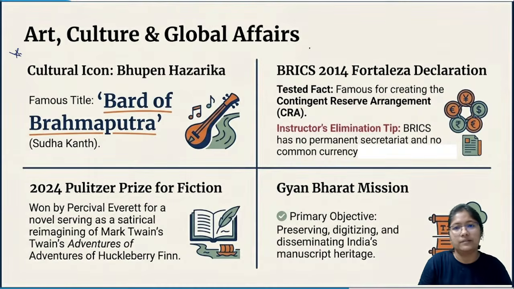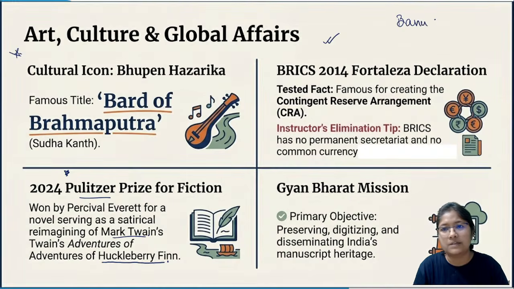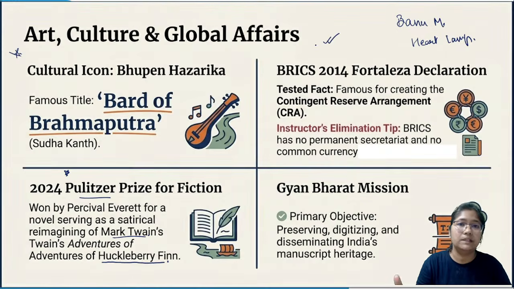Art and culture, again, whatever is in the news. For example, Booker Prize, Pulitzer Prize, very common questions. In other exams they had asked about Mark Twain's Adventures of Huckleberry Finn. They have asked about Banu Mushtaq's book Heart Lamp, right? Then there were questions from Ret Samadhi, Tomb of Sand. So these are expected questions. These are anyhow evergreen current affairs. The names of people, awards and books will change, but these questions are evergreen, just like Olympics, just like budget, right?